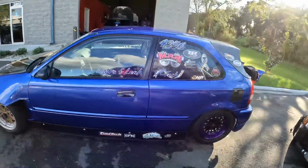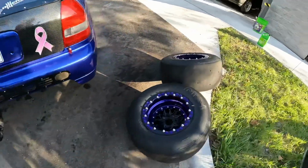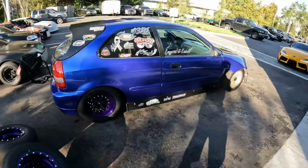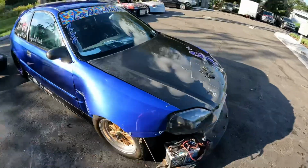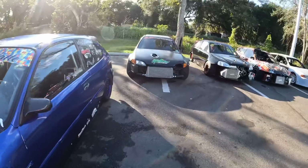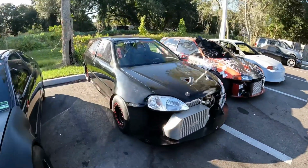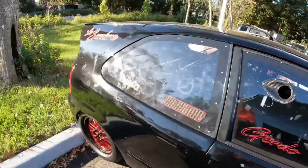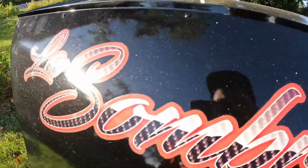La Mate is going to the Sport Compact Challenge in Orlando this weekend. We're gonna test a couple little different things on it now. So we should be seeing the 8s on her in Florida so that they can take it back to Colorado. The hot dog, single cam. The 803 La Sombra. You know what we're looking for on this one? We want to see that 7. We definitely want to see that 7 with this one.